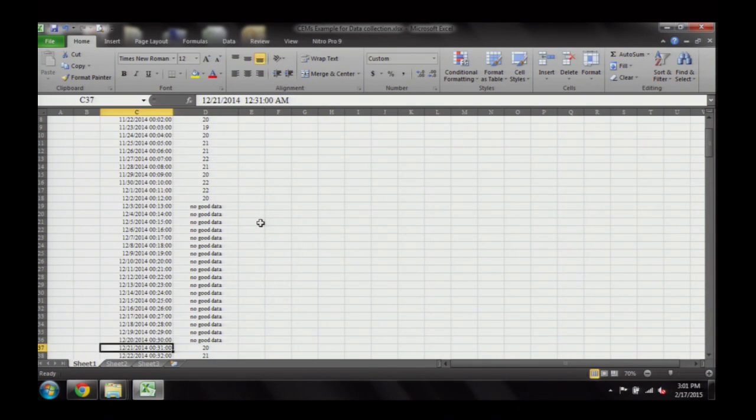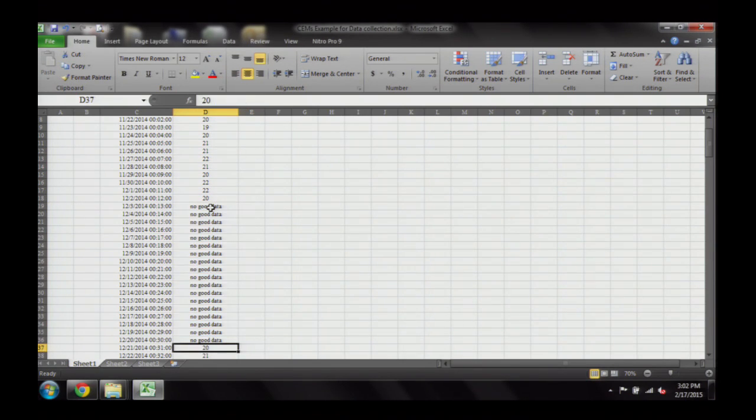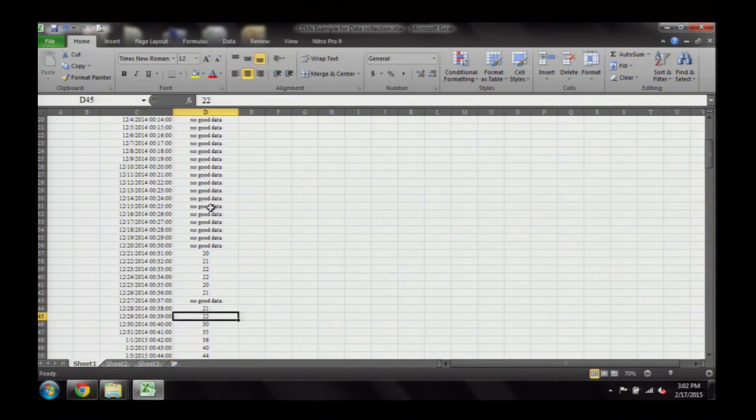All right, so I've got no good data for a stretch here. I'll put the count up. So let's see, I've got no good data for 18 blocks in a row. So that means I have to throw that out, right? I don't have any good data for 15 minutes. Do you agree? No, because you've got to have one data point every quadrant. I agree. So I'm looking at block 15-minute periods, right? So from 0 to 15, I had 1 point, and then at 31, I have a good point. So I don't have to throw it out, even though that's 18 consecutive blocks, you're still good within that window. You've got to look at it, it has to hit each quadrant.